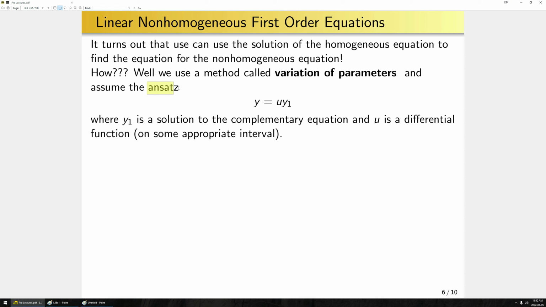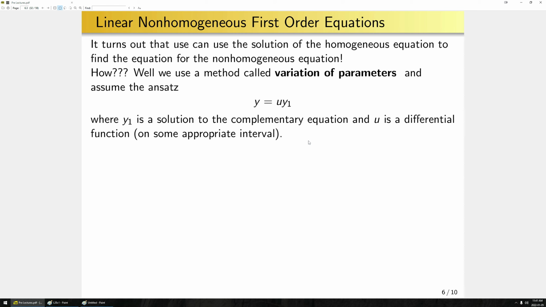So what do I mean by ansatz? Well, in mathematics in general, and in particular for analysis type things, an ansatz is basically an educated guess for what a solution might look like. And then you go, hey, what if my solution looks like this? And then you check, hey, if it looks like this, then it has to satisfy this equation over here. And then you can ultimately use an ansatz as a tool to find a solution, okay? So just a little bit of general nomenclature there.